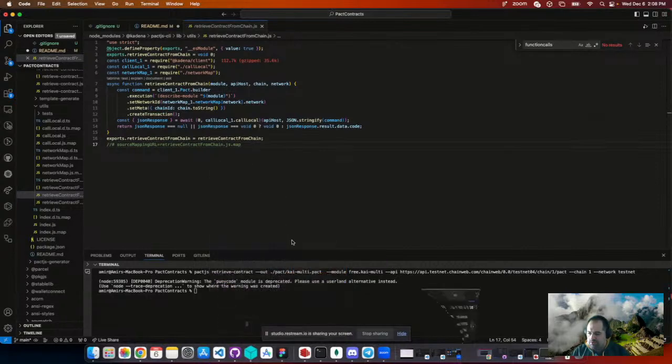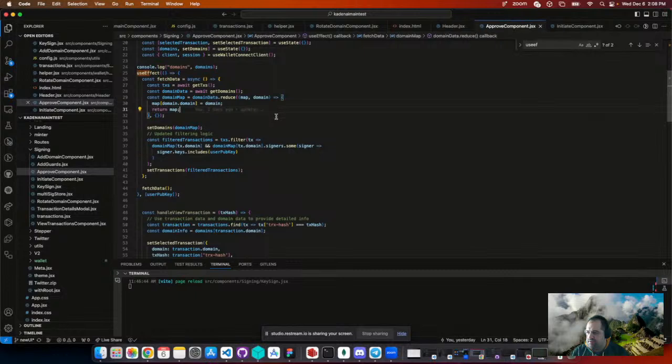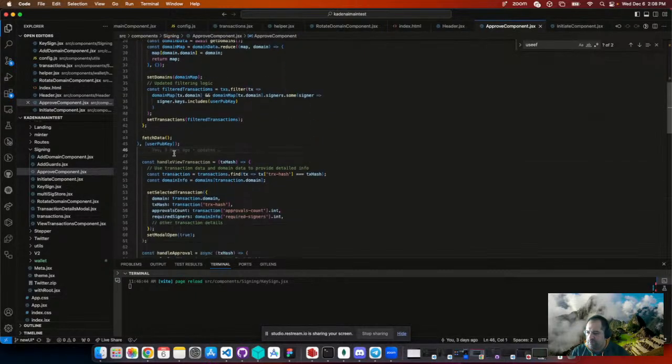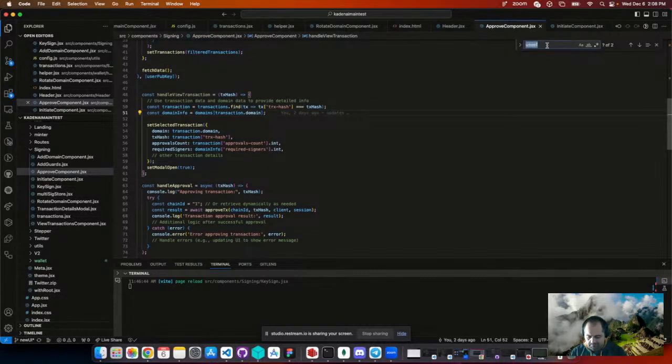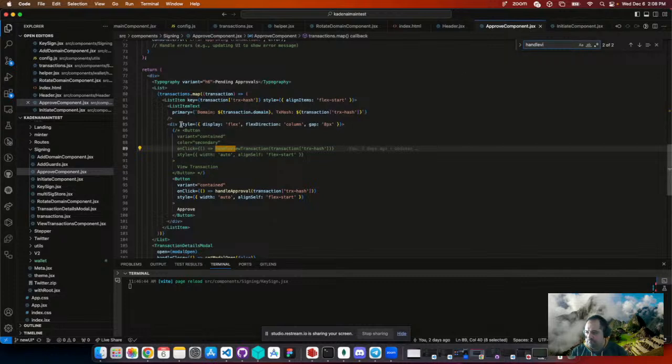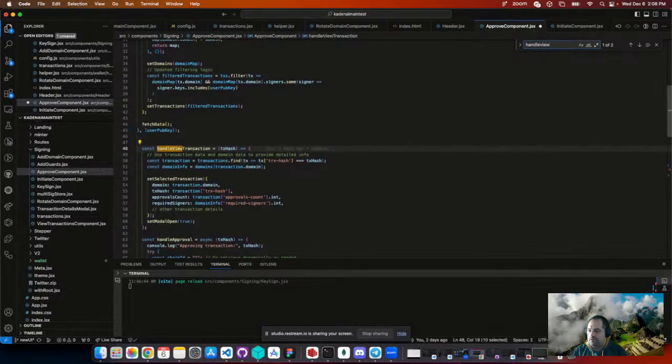Too much code. Too much code. Let's go find. No view transaction. So let's change this. Handle view transaction. Handle view.